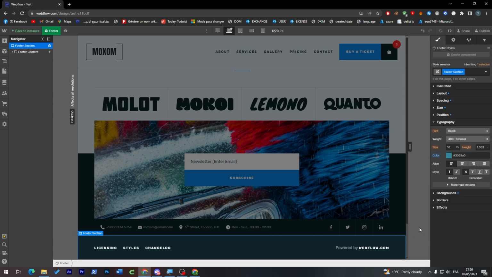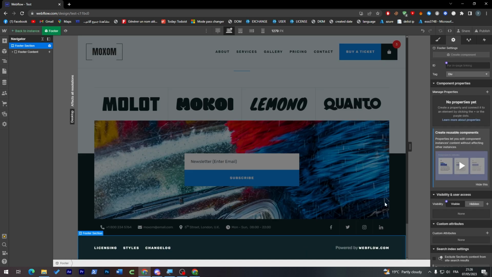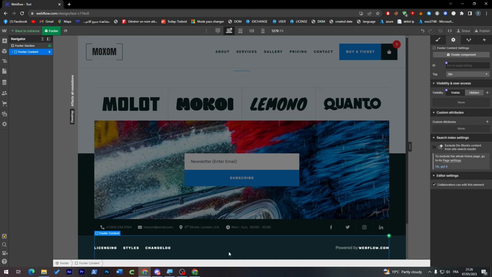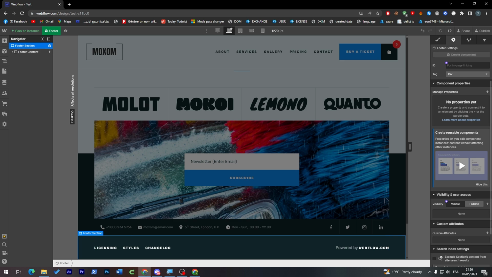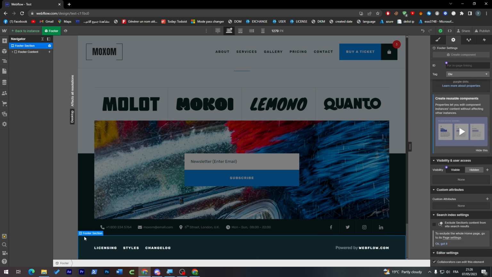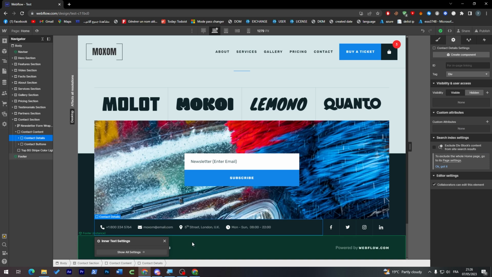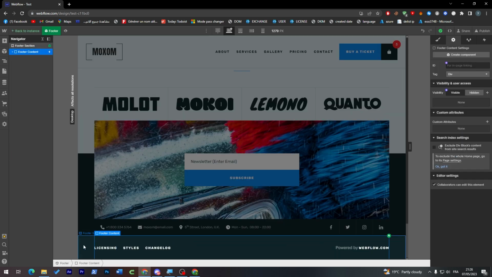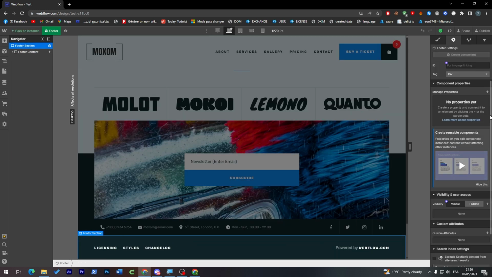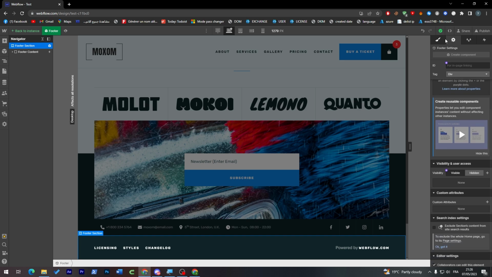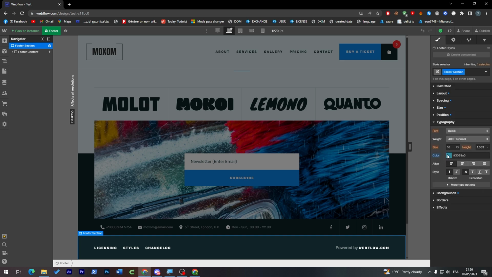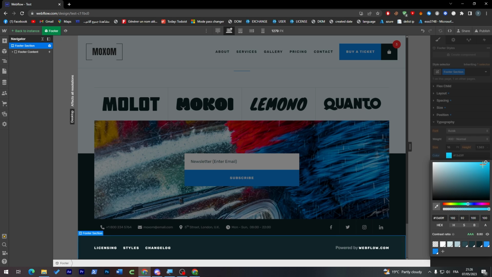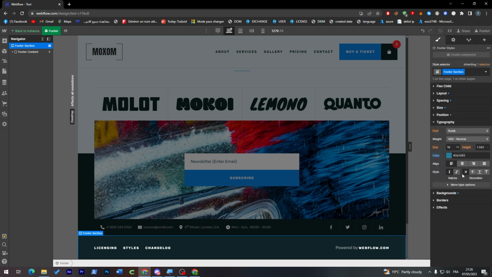So now it has been changed, so it is not the normal color. Just let me make sure to change it real quick from here. Here we go. I'm not selecting it correctly, so let's switch this, and from here I think we can change the color. Yep, here we go. So here we can change the color. We can make it whatever color we'd want.